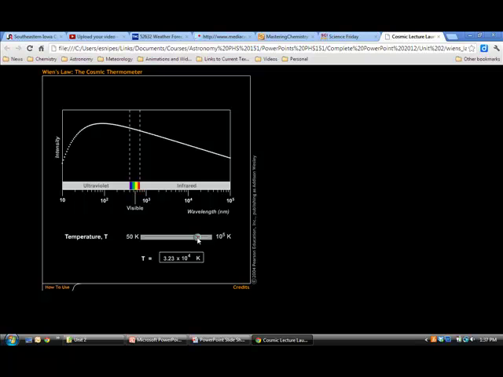Now let me cool it down. 50 Kelvin is what this says over here, and this would be like the radiation curve of an object that looks like 75 Kelvin. So notice that it's diminished in its intensity, and notice that the peak has moved over here to a longer wavelength.